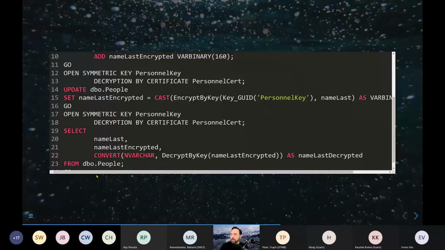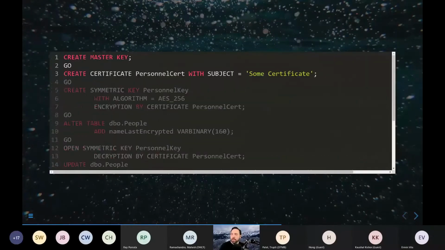And the way that you would do this is you're going to create a master key for your database, and you'll create a certificate. Then we create a symmetric key encrypted with that certificate. So the certificate is based off the master key, and the symmetric key is based off the certificate.